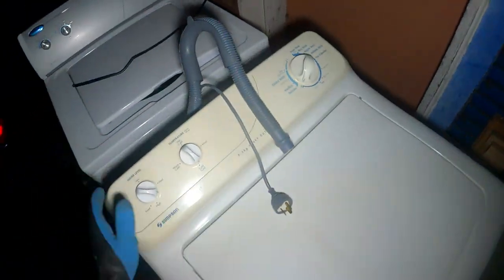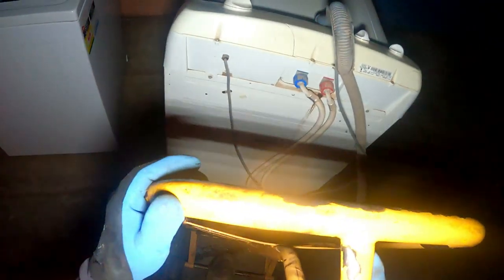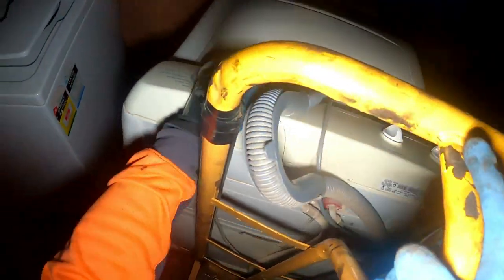I've got a clean pair of gloves on. I just dirtied it with that. Don't want to get our appliances dirty. Might have to leave the tarmac open. This is an oldie. Hell yeah, this is a real oldie. I'll scrap this one. Won't know until I get it home, I suppose. Give it a test. Give it the good old testaroo. Yeah, we'll go this way. I'll have to put a strap around the back.